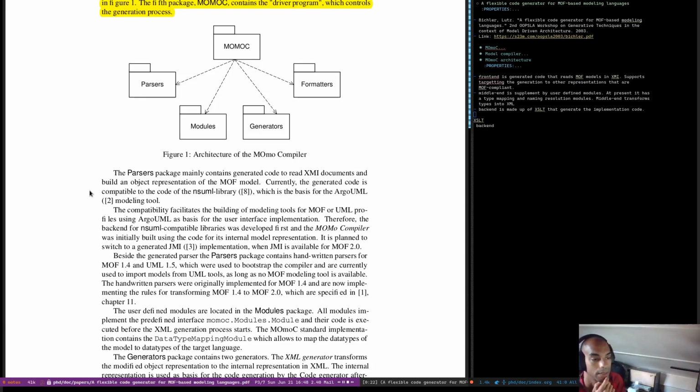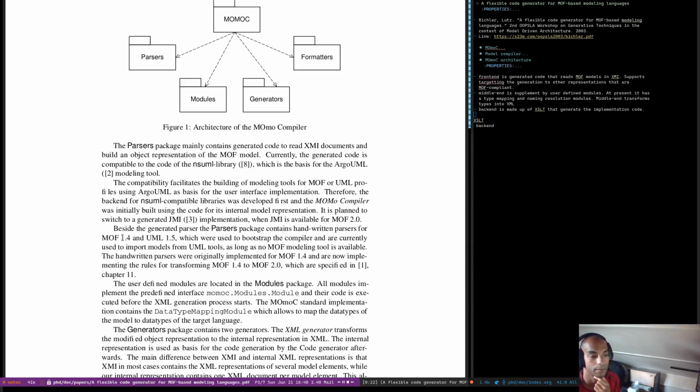The compatibility facilitates building of modeling tools for MOF or UML profiles using Argo UML as the basis for the user interface implementation. Therefore, the backend for the NS UML compatible libraries was developed first, and the Momo compiler was initially built using the code for its internal model representation. It is planned to switch to a generated JMI implementation when JMI is available for MOF 2.0.